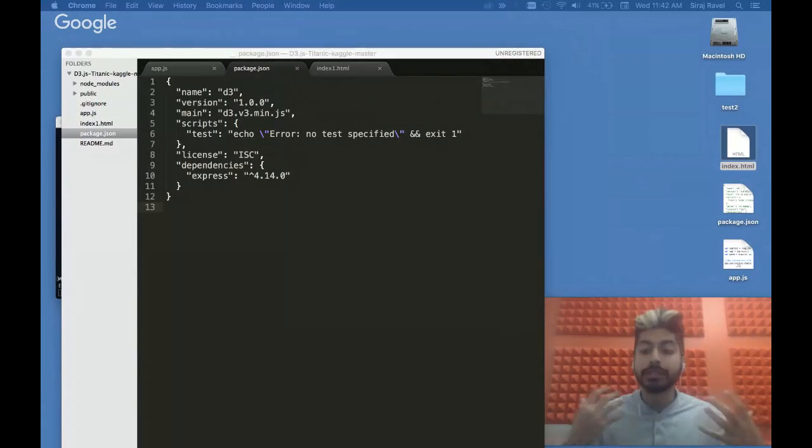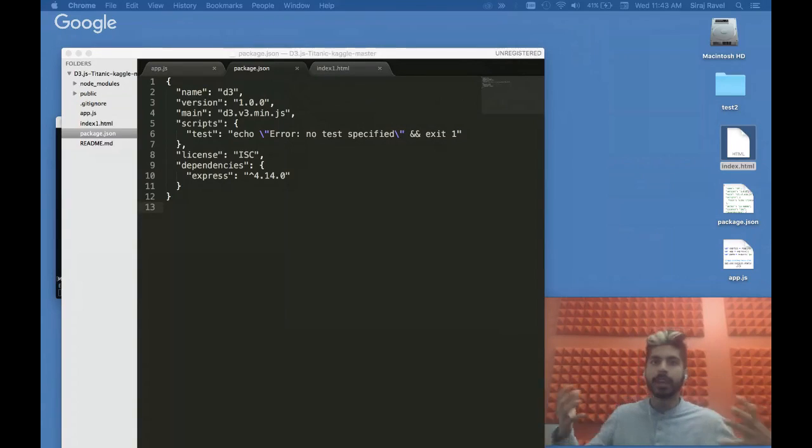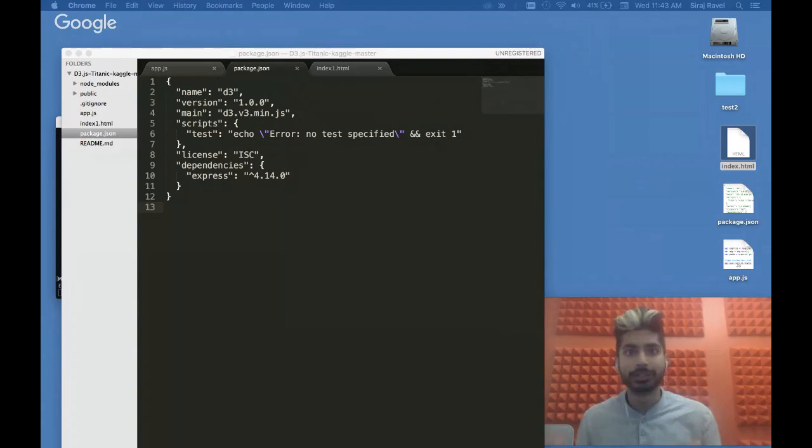What D3 does, and the reason I chose it, besides its huge open source community, is it directly manipulates elements in the document object model, the DOM, which is a fancy term for whatever you're shown on the current web page, like the table, the head, things like that. So if you're ever presenting at a conference or a hackathon class, you are going to get extra credit for knowing D3. It doesn't matter how good your work was, you have to present it really well, and that's all about visualization.